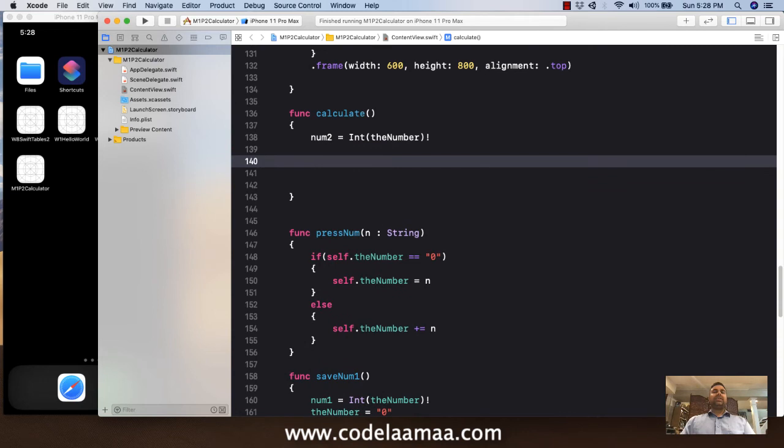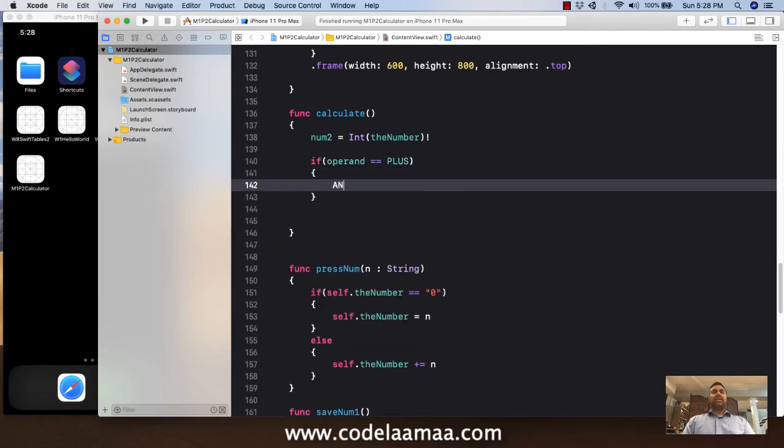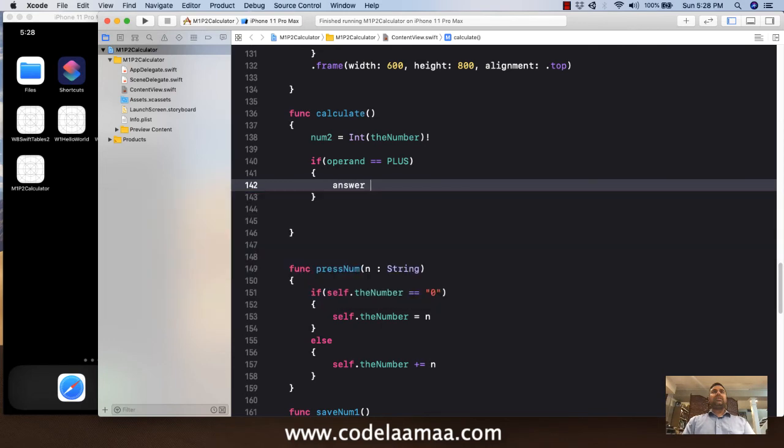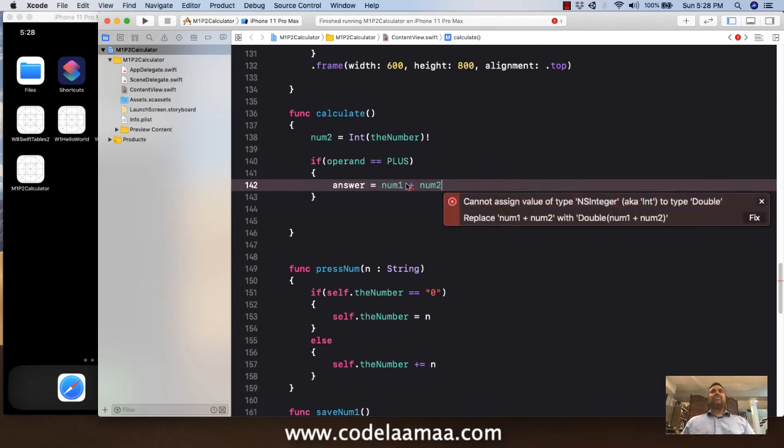Now we'll basically calculate our answer by saying if operand equals plus, then answer equals num1 plus num2. But it won't like that. It's going to complain because we're saying int plus an int cannot equal a double.